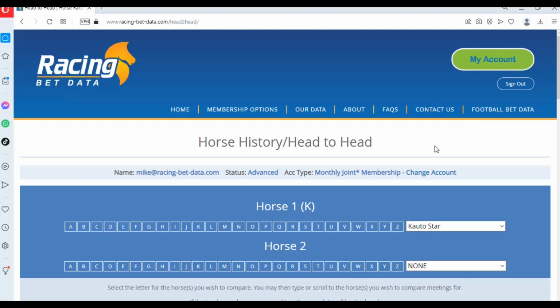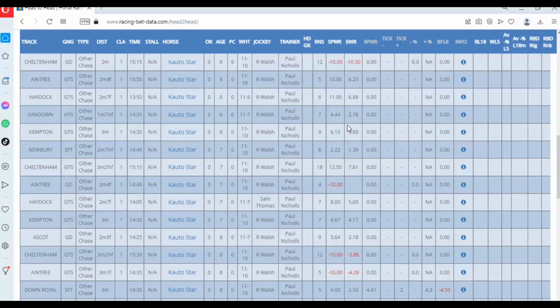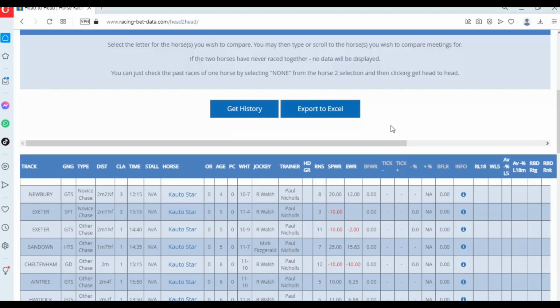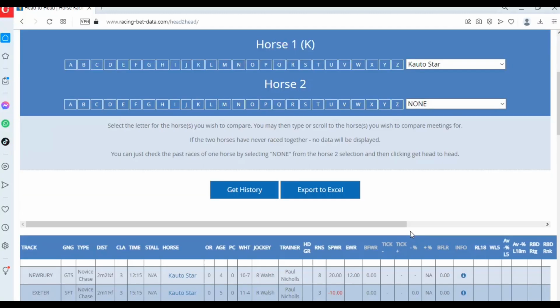So hopefully that gives you guys an explanation of what you now have at your fingertips. So a couple of important things to remember. Remember to clear your cache and cookies to get the benefits on your output. Remember to use the scroll bar left and right if you can't fit all of your columns that you want on screen. All of your columns that are customizable are done through here, and that will affect your outputs on data dashboard and horse history, and that includes the date picker as well as Excel. It will also affect and control the outputs that you see when you send to Excel. Those will be retained against your login.